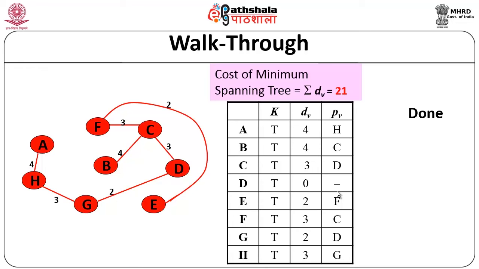You can see from the graph to the tree, the main difference is there are no cycles. So, what you have done here is you have traversed the graph and chosen the minimum edges for traversal. In the spanning tree definition you cannot have cycles, and the minimum spanning tree says that you have to choose the edges with the minimum cost. So, the final value of the minimum spanning tree should be the minimum value.